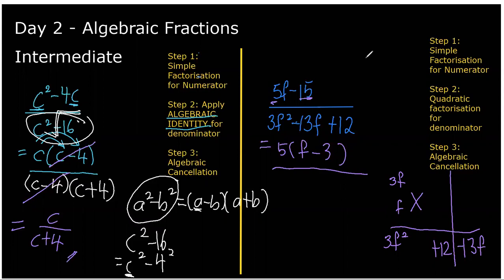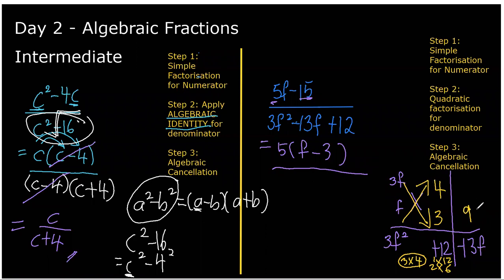So this one is 1 times 12, 2 times 6, and 3 times 4 as well. We are always going to try the last one because most of the time, like 90%, it's going to be the last option, the last factor that you listed out. So for this, I'm going to put 3 here and 4 here. And then I will multiply them diagonally. Remember, it's always a diagonal multiplication.